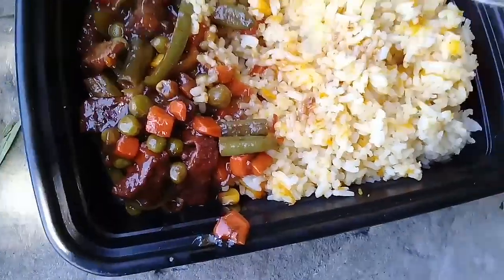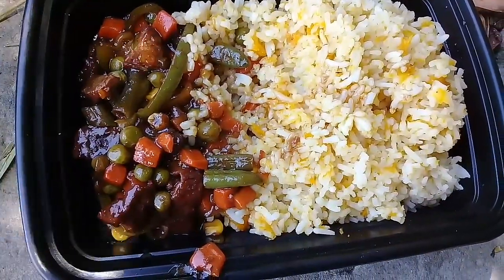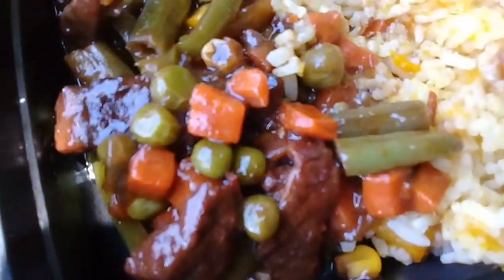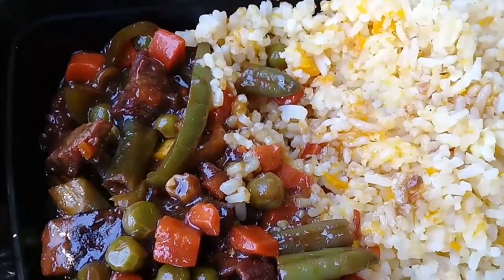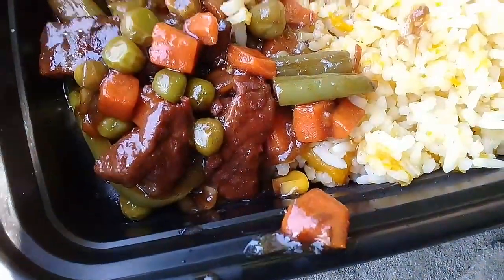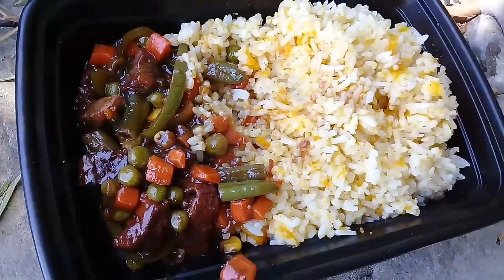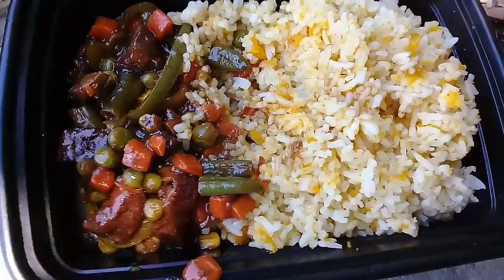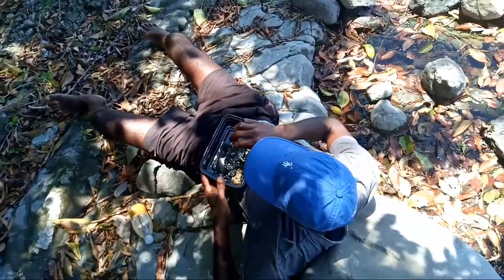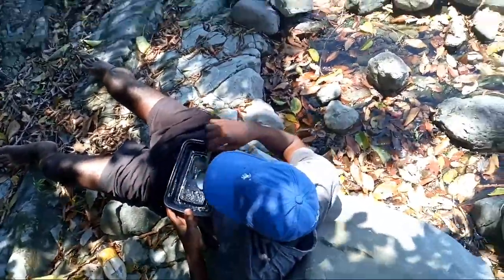Everything I experience, I have to taste it now. This tastes really good, guys, after trying this recipe, honestly. Can't move an arm. Yes.